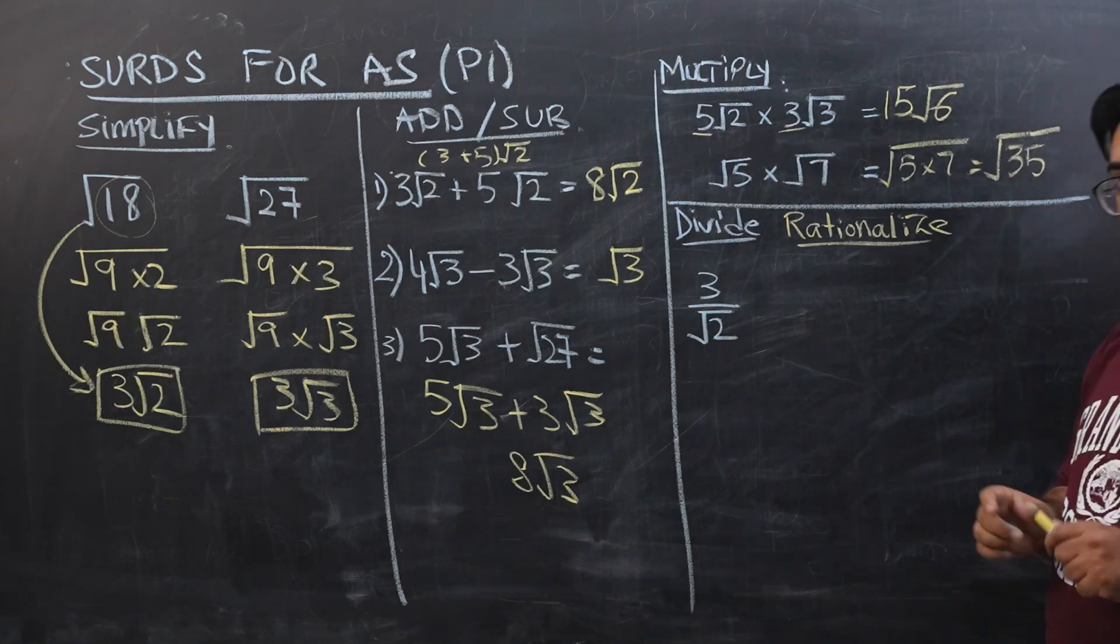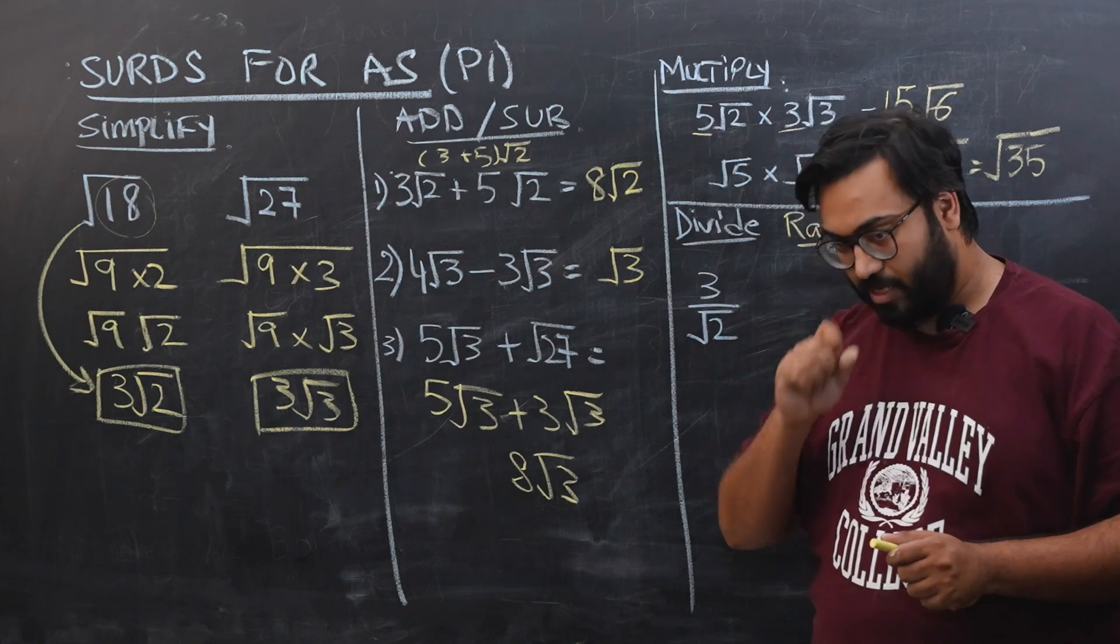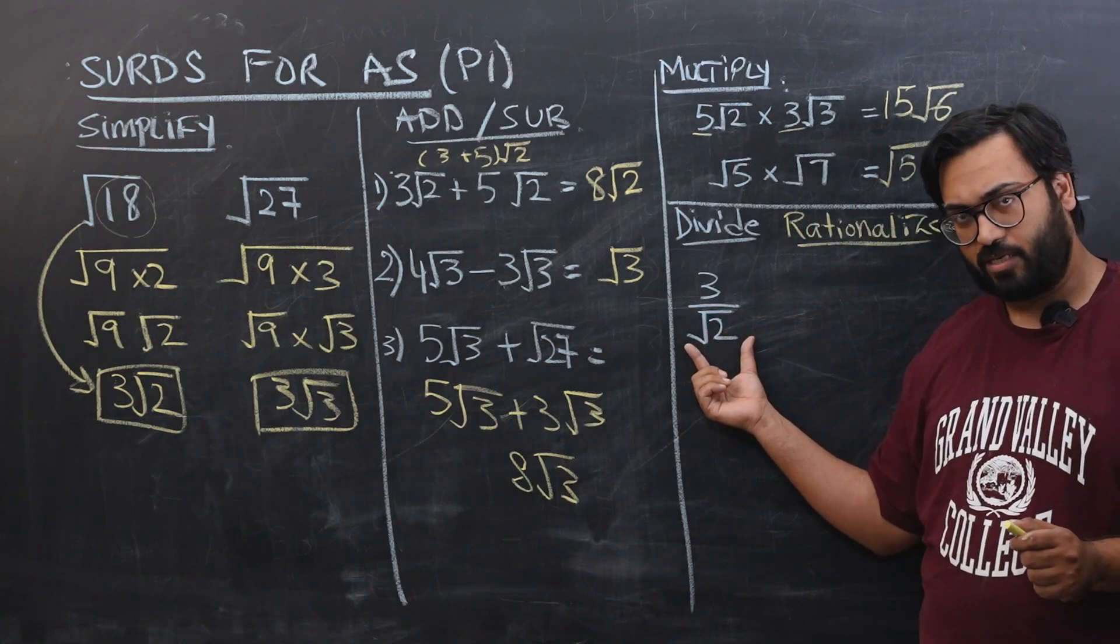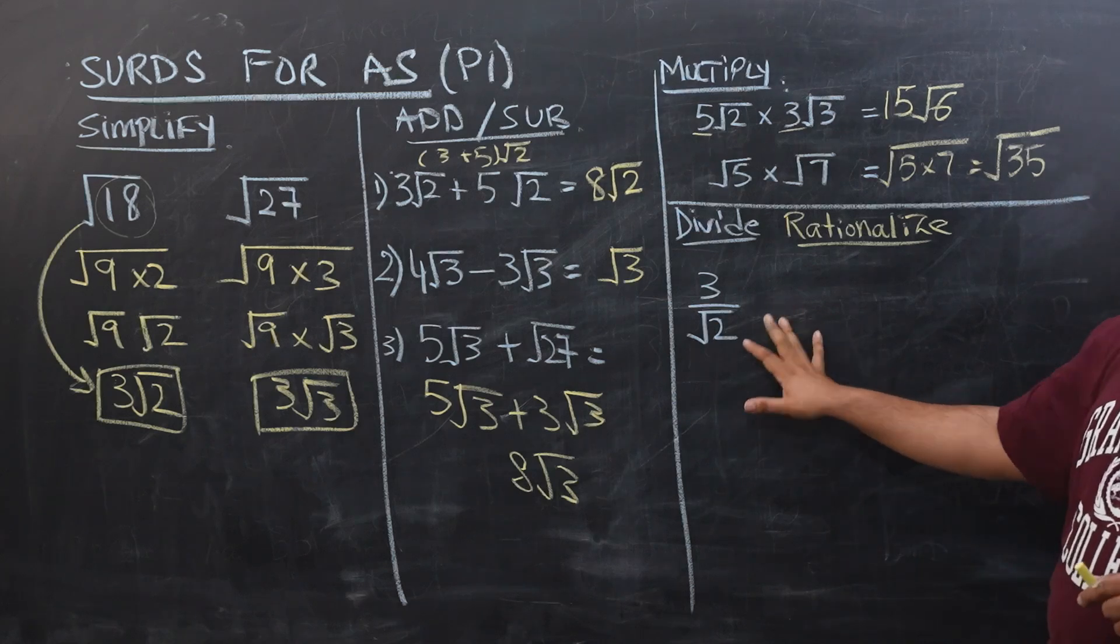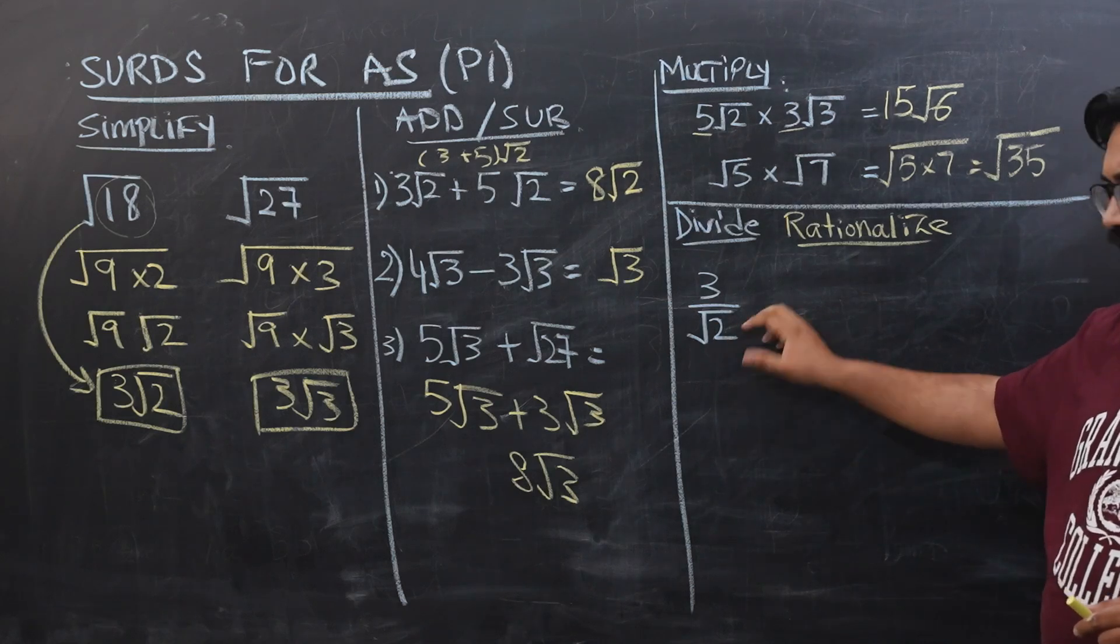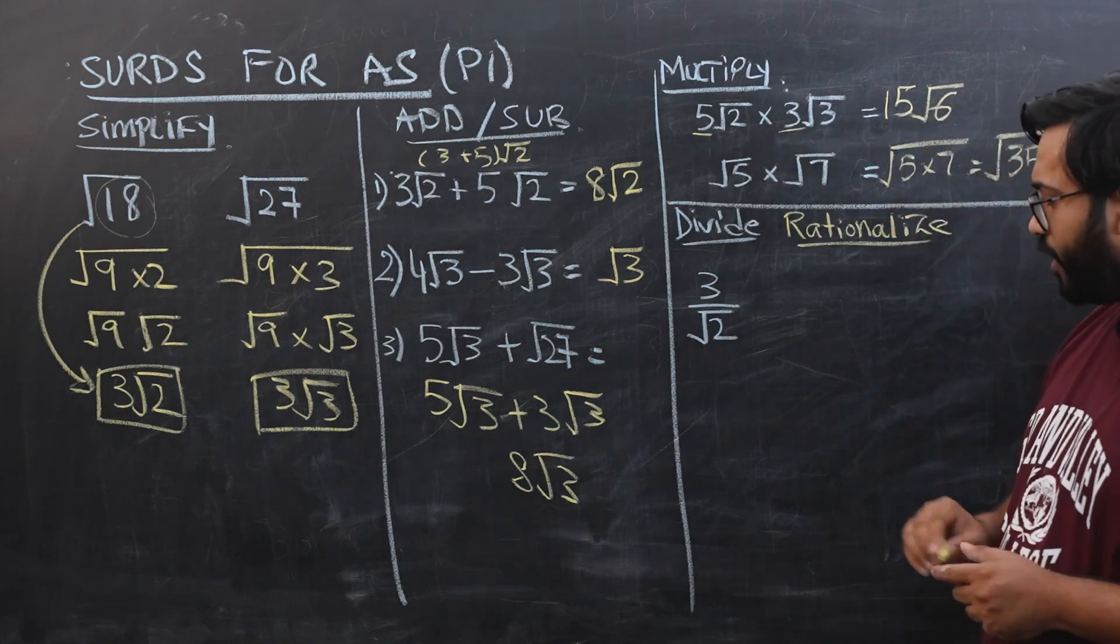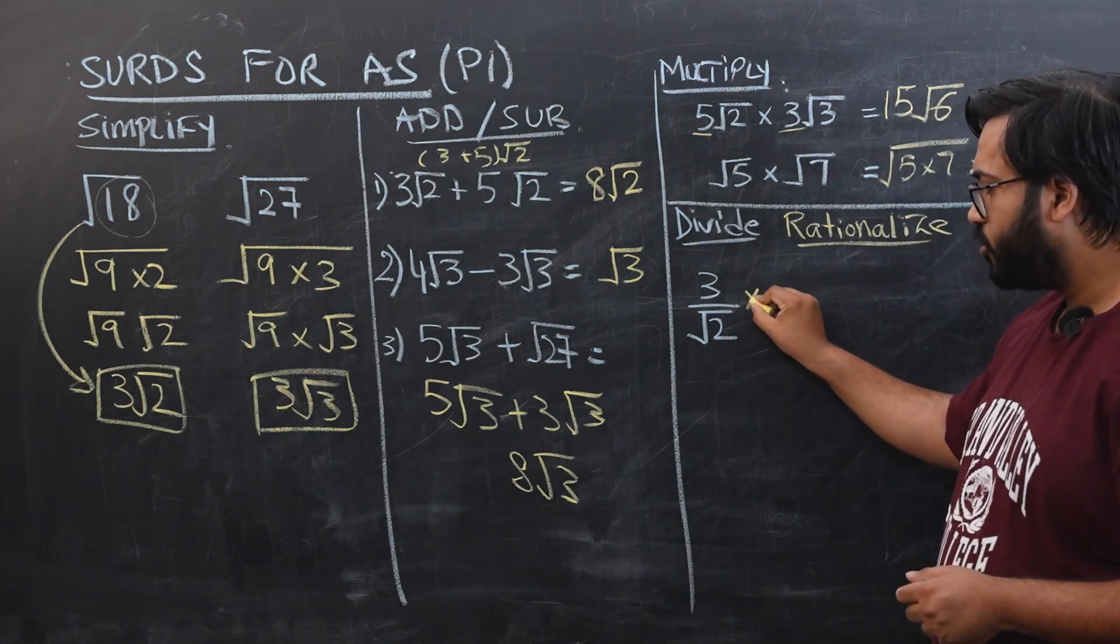That is very important. You guys might want to learn this. Mathematicians are really upset if we keep denominators with square roots. So what they do is they want us to bring these square roots into the numerator while having positive powers. So what we are going to do is we are going to multiply this square root 2 in the numerator and denominator.